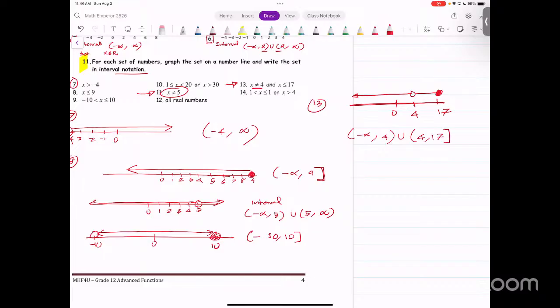So we have to be really careful. This needs to satisfy both conditions. It is not or, it is and. So, and means X is less than 17, and at the same time, I need to satisfy the condition that X is not equal to 4. Can you follow that, sir?